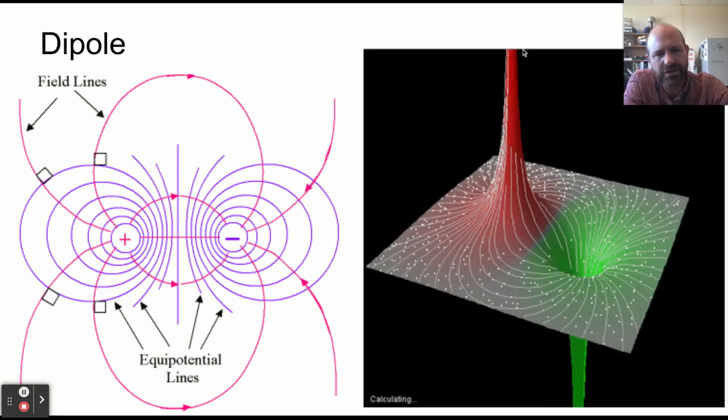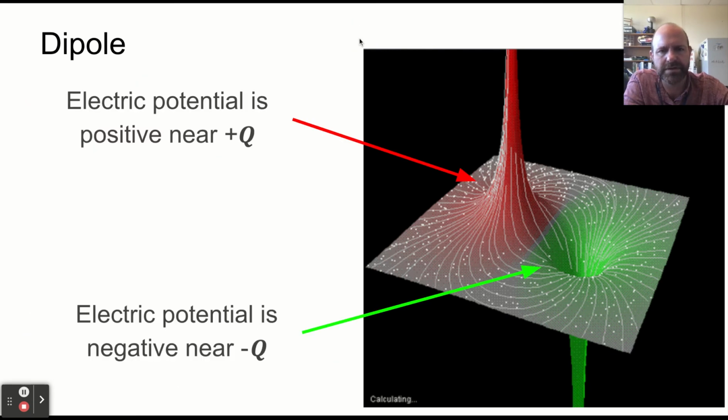This is sort of a three-dimensional picture of what we might want to call this, where the electric potential strength and magnitude is represented by the height, the z-axis, whereas the xy plane represents the physical space. It can be helpful, but if you're moving along in one dimension, you would say, oh, it's really high up in the air when we're close to the positive, high positive potential. And when you're near the negative charge, you have really, really low potential. This one uses red and green. Often you see red and blue. I think that's probably more common as to what you see.